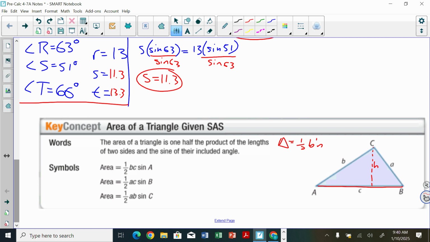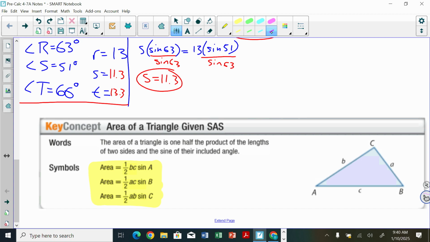Well, now that's another reason we can use the law of sines: I don't need to find that height. What I can do is not necessarily use the law of sines, but just use the sine of these angles. So here are your area formulas for the triangle, whatever you're given. Just notice the big difference here is there are 3 different equations based on the sides you have and the angle you have. So whatever's given to you.